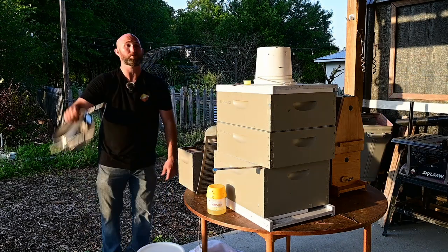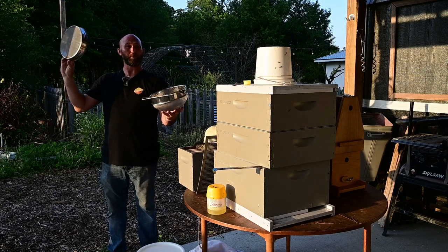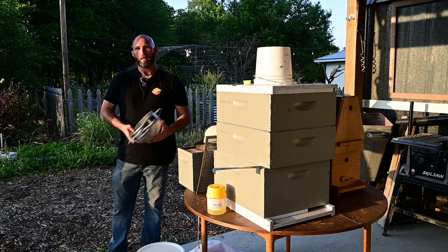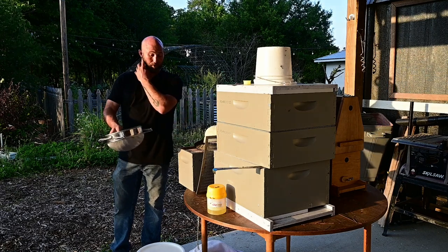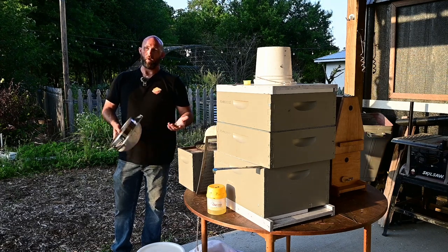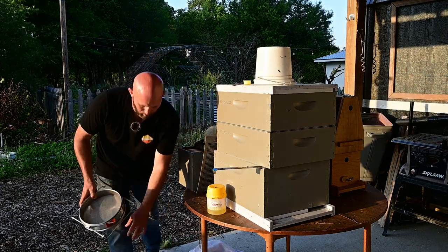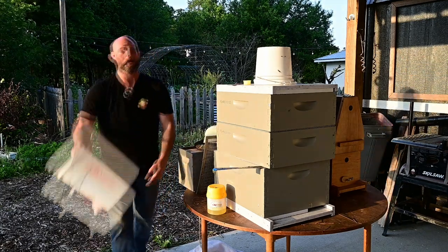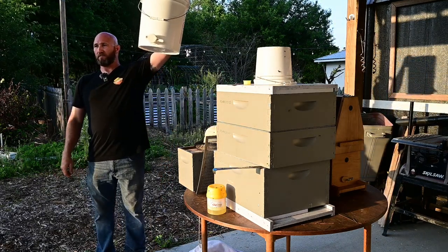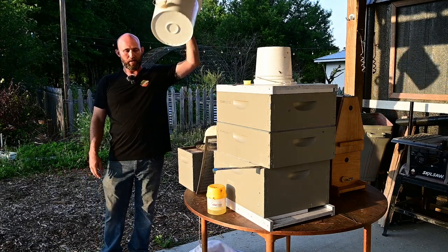When you go to strain your honey, you're going to want to be able to get the wax and the honey separated. So you're going to want to have a couple different styles of strainers, possibly. If you're going to render your own wax, which is probably my least favorite thing to do, then you'll also want to have some filters. They almost look like coffee filters, but they're made for filtering wax. So it's a big coffee filter. And then you're going to want to have 5-gallon buckets that have a way to empty the bucket without having to pour it back out of the top. So that's the other piece of the puzzle when it comes to getting your honey out of the hive.